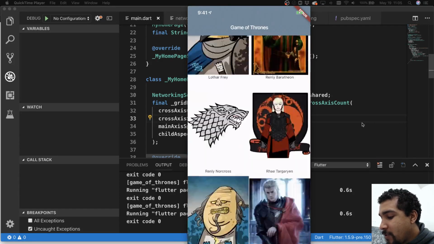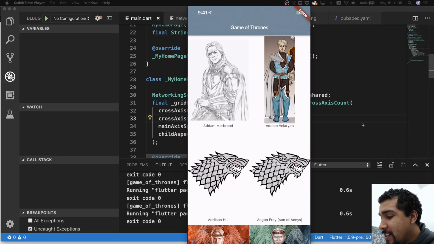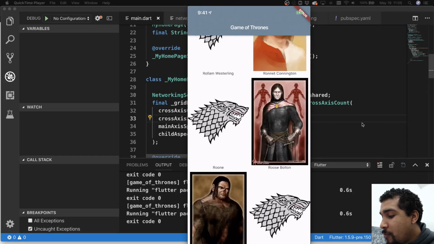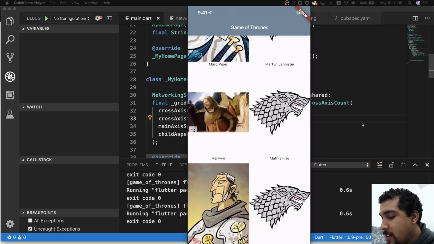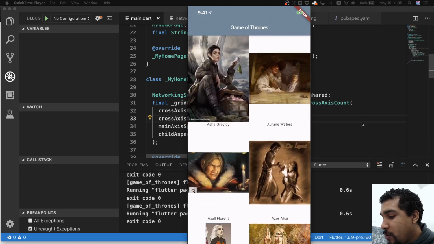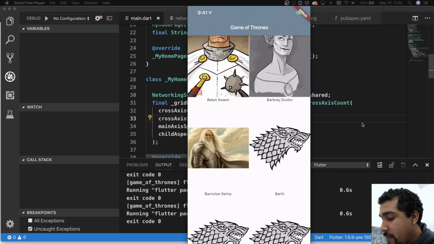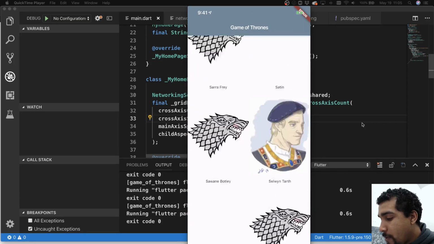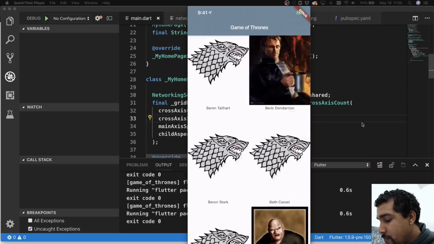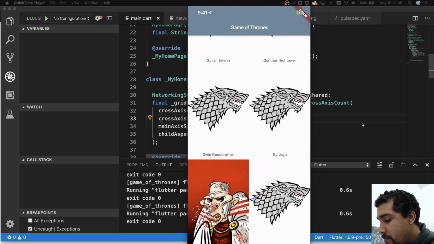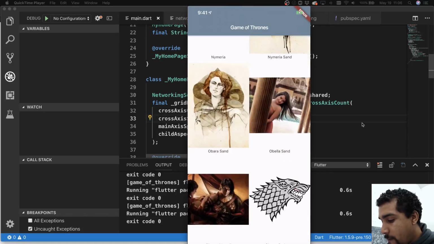The fact that it handles this for you is crazy. This is smoother than what most people would be able to do on iOS regularly, just because a lot of people don't know how to do memory, how to save all this stuff in memory properly. So this is awesome. I wonder if there's an easy way to turn on the scroll indicator. I just want to know how far down I have to go.